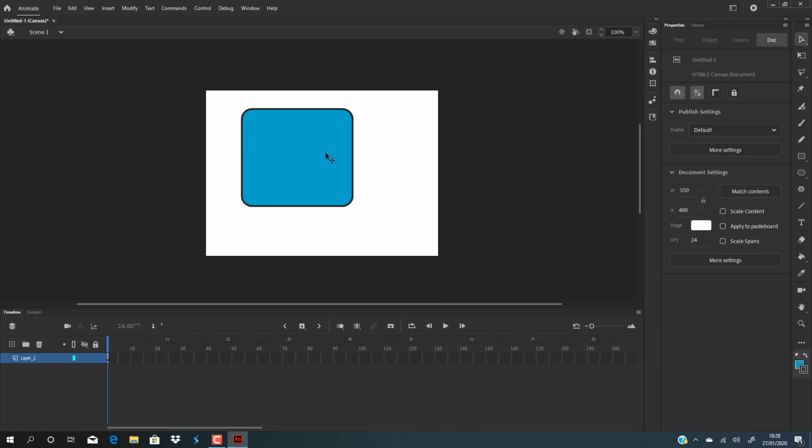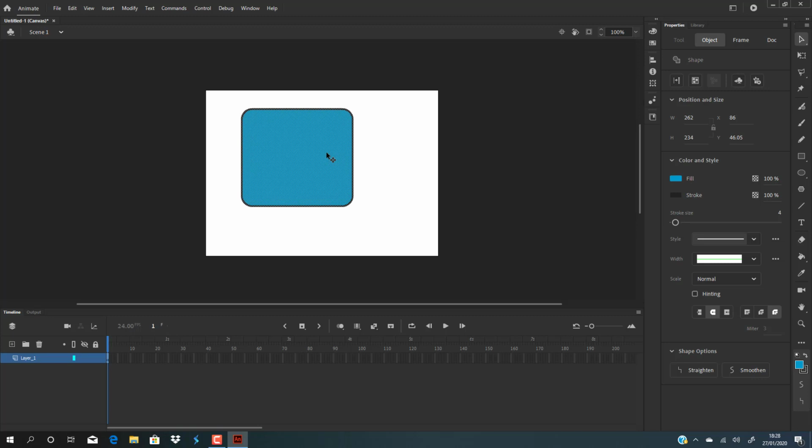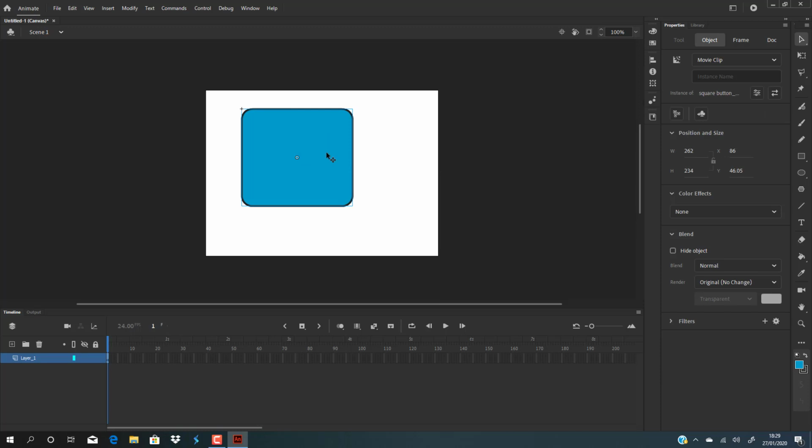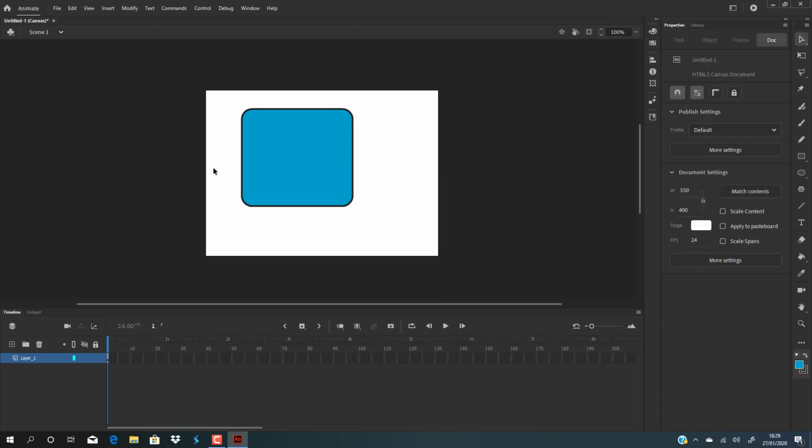Right, now we're going to select it all, double click inside of the fill, press F8 and call it square button media. Square button media.